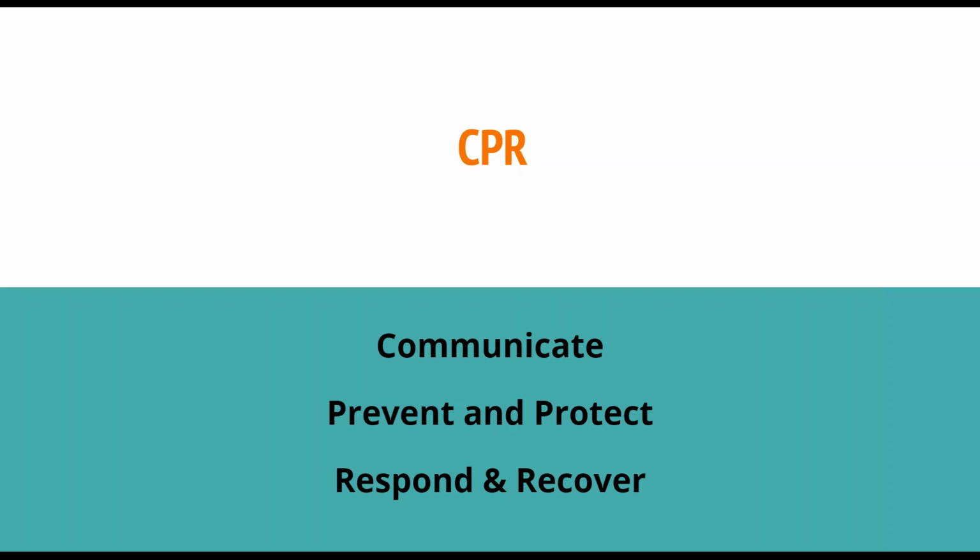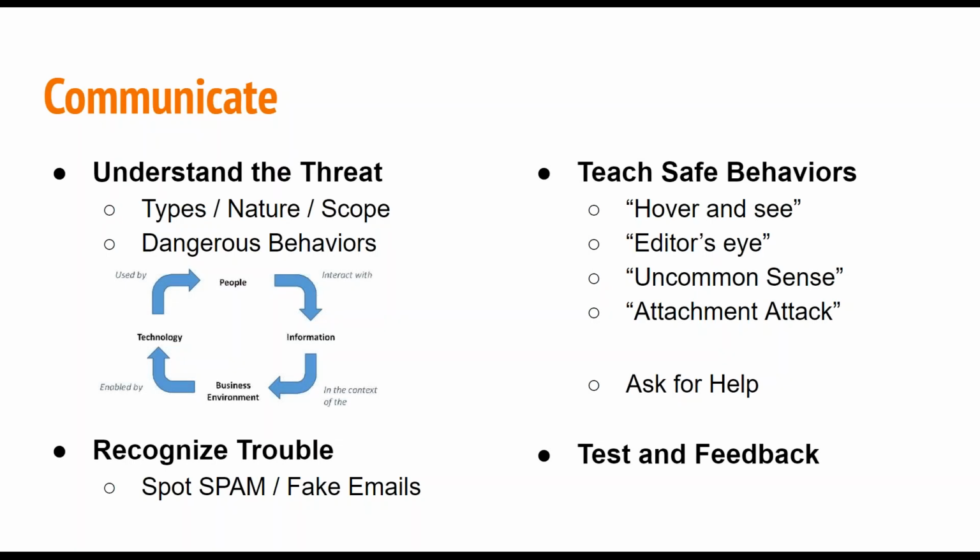And we've modified it a little bit. We used to just say communicate, prevent and protect, and recover. But now we realize there's a response mechanism that has to be there, not only because of regulations in many states or at the federal level here in the States and in other countries worldwide, but you need a response from a business standpoint as well and how you deal with your customers.